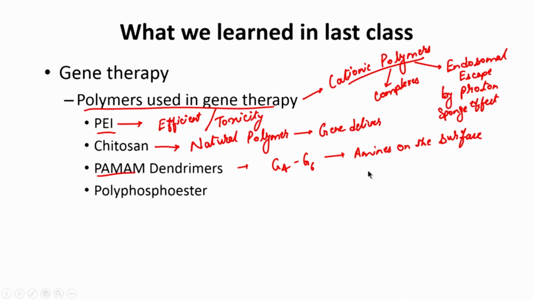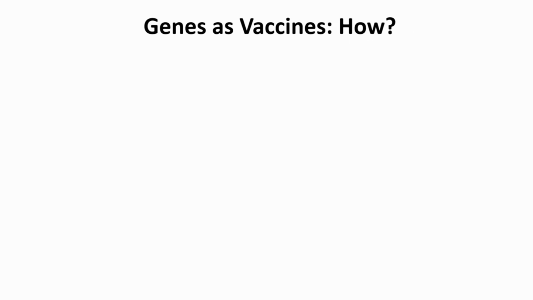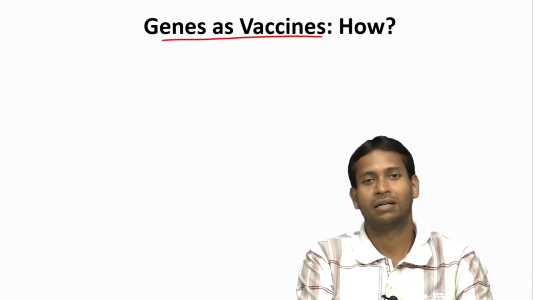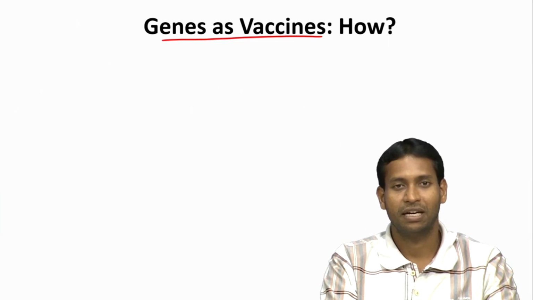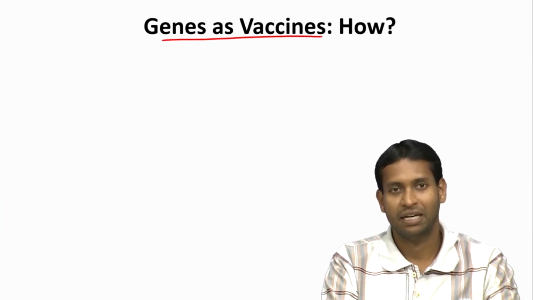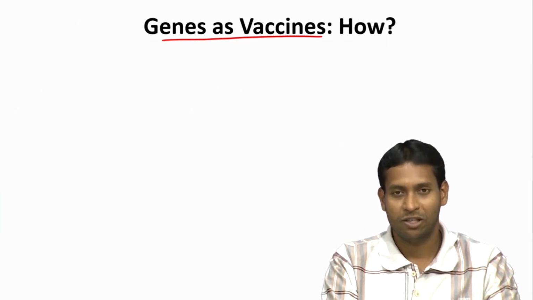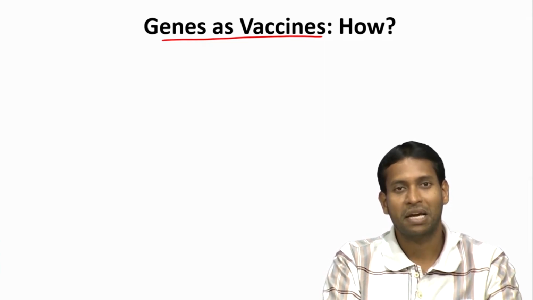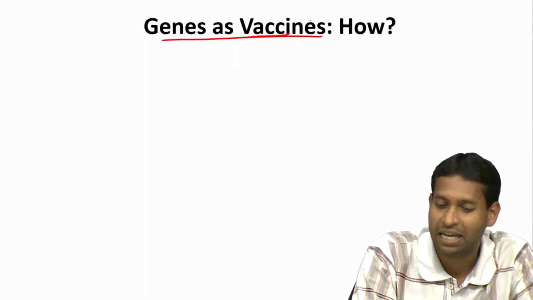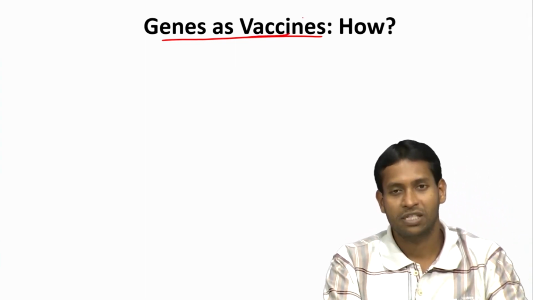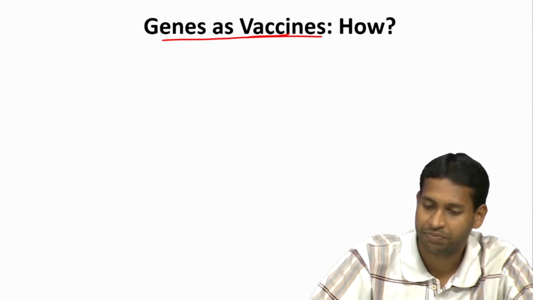So, we will take this gene therapy forward and look at it from a slightly different angle now. What about using genes as vaccines? So far we have been talking about preventing the immune system from destroying the product that we are injecting in our body, but what if we actually want to target the immune system? Is there an application for that? One of the things we have talked about in a previous module is vaccines, and so how can we use genes for vaccines? So, let us see.